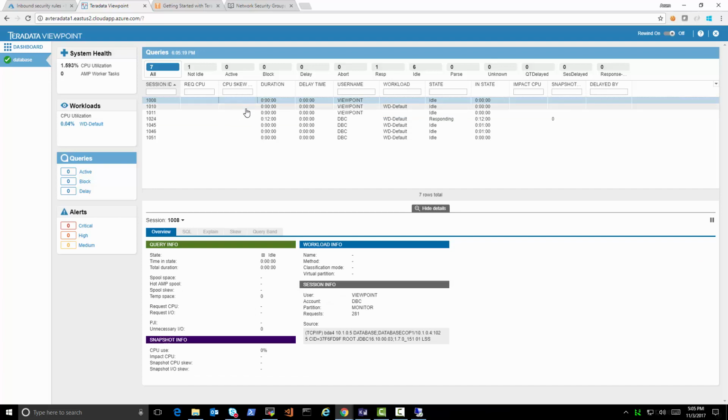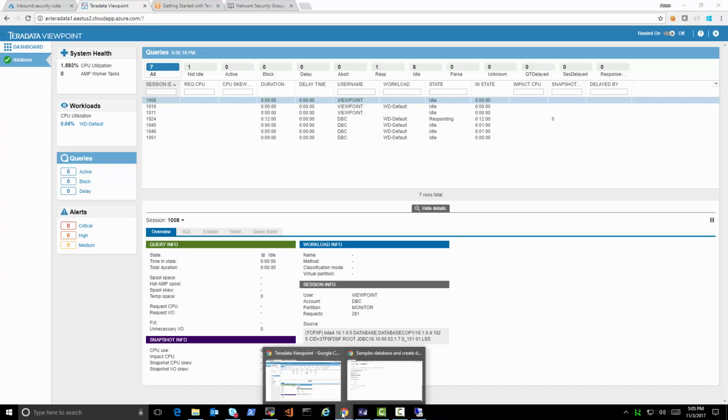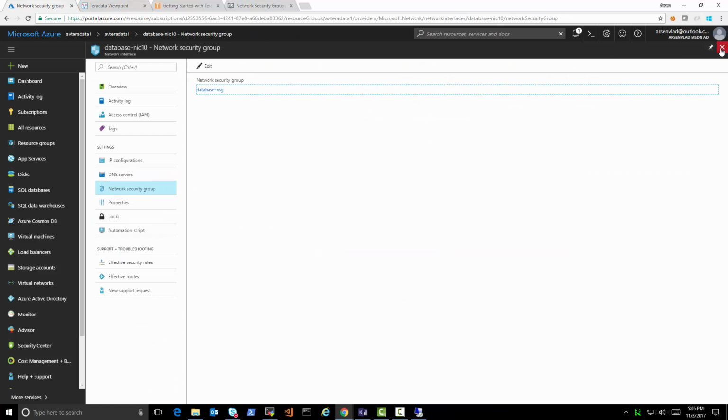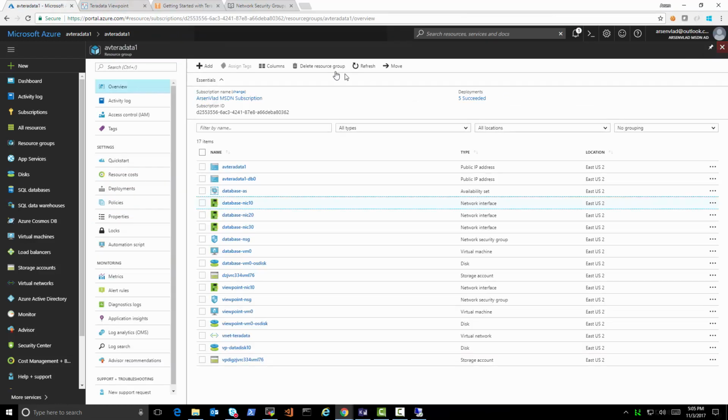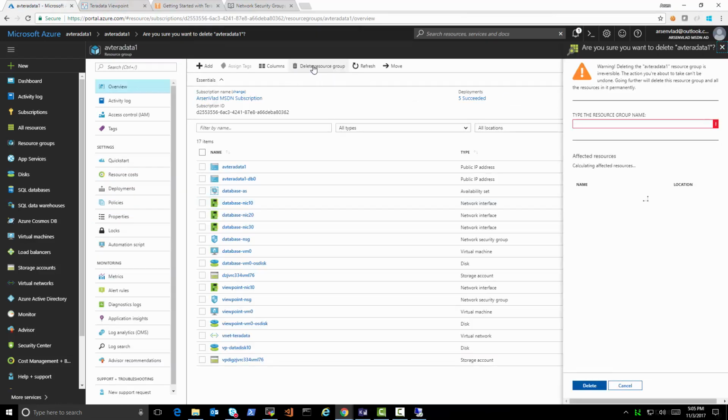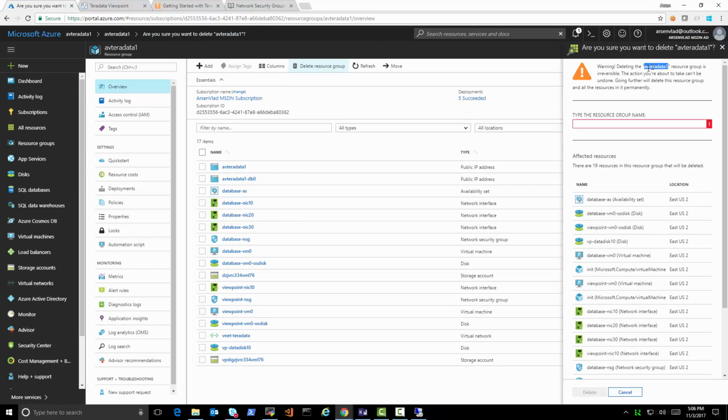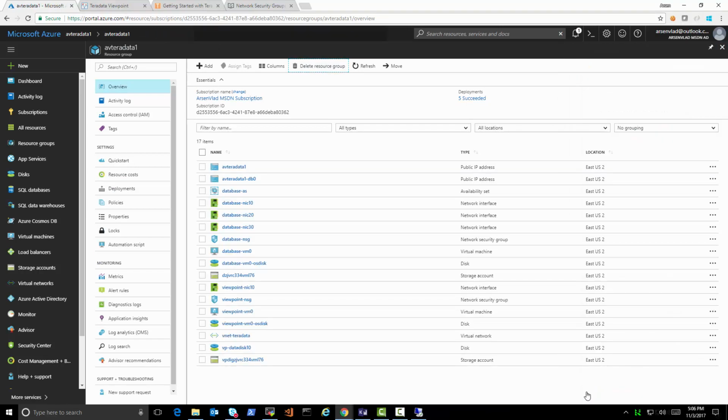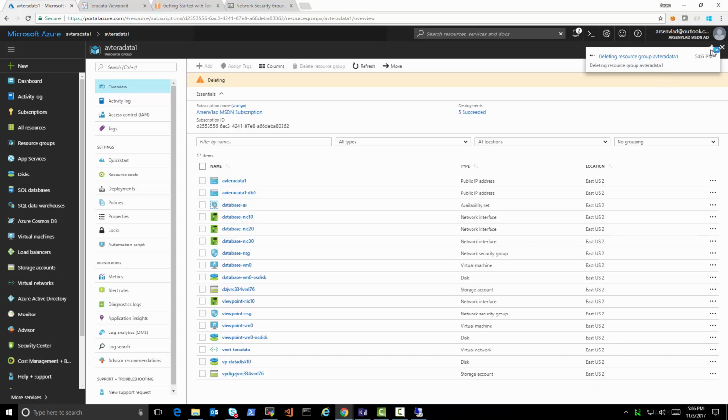And that's it. So at this point, if we want to get rid of the installation that we had deployed, that's what I will do. I'll just go to Azure, the resource group in question, carefully. Obviously, I am going to just delete this resource group fully, and that will, in a few minutes, get rid of this whole database installation.